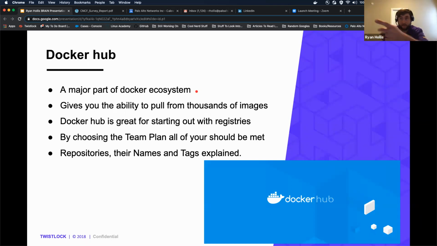Let's go into what a repository is real quick, because people get them confused with the names. A repository is a collection of Docker images with the same name and different tags. So you could specify different builds with tags, and the tag is really an identifier for the image. Usually a repository has different versions of the same image.